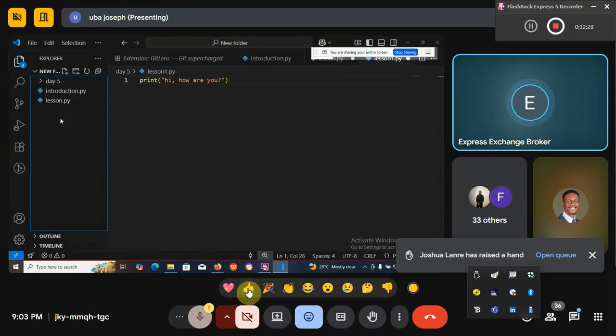So now I'm going to put a file called a README file. Put it here, README dot md file.